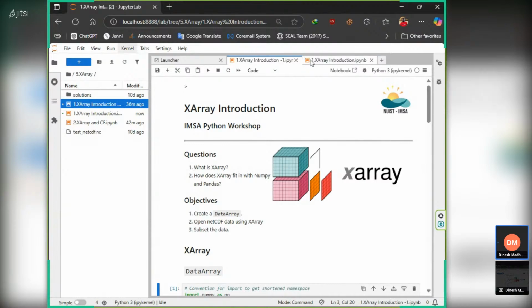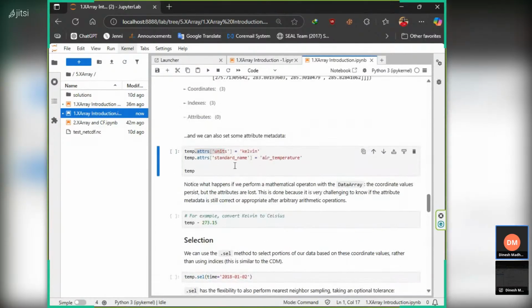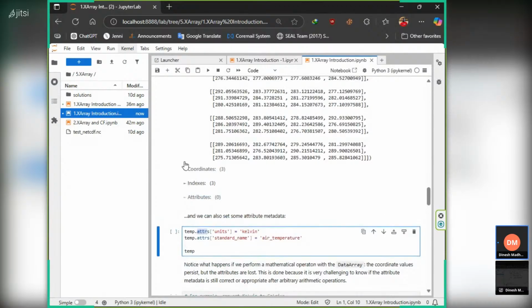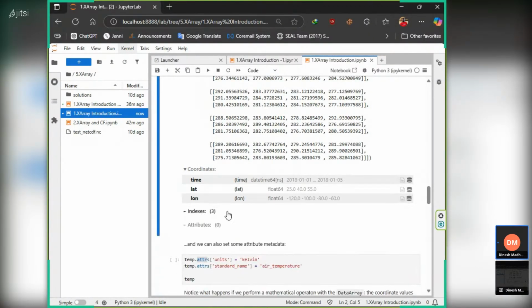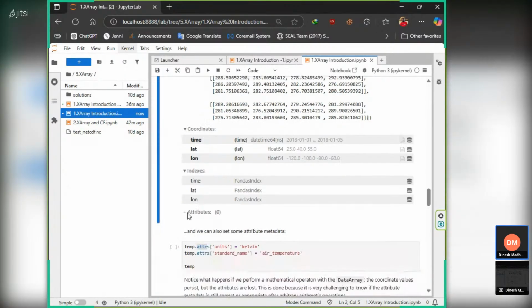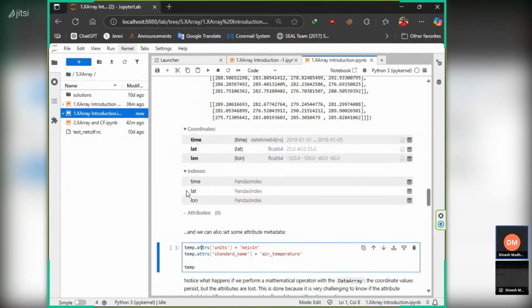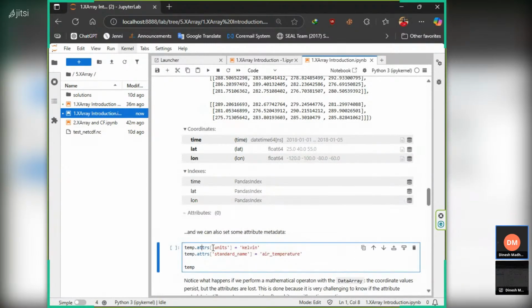For that, there's one name called attributes. Now we are going to pass attributes. In here you say coordinates. Okay, now we have all the coordinates. And now we need to pass indexes. If you see the indexes, we have time, latitude and longitude. But for the attribute, we don't have anything. Now we are going to pass the attributes. So now we are saying temperature, that means our xarray dataset dot attributes. There are some inbuilt attribute types that you can use.